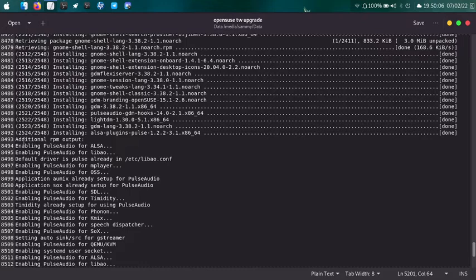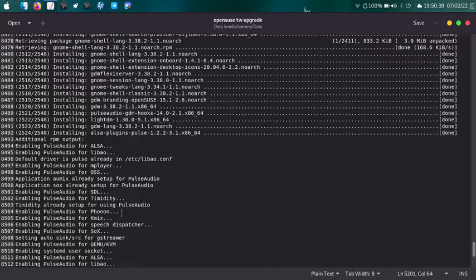After all the packages have been installed, now it is doing additional RPM output. It is enabling PulseAudio for ALSA and libao audio output. Then the default driver is pulse already in the libao config file. Enabling PulseAudio for MPlayer, enabling PulseAudio for OSS. Application audio mix is already set up for PulseAudio. Application socks already set up for PulseAudio. PulseAudio for timidity already set up.